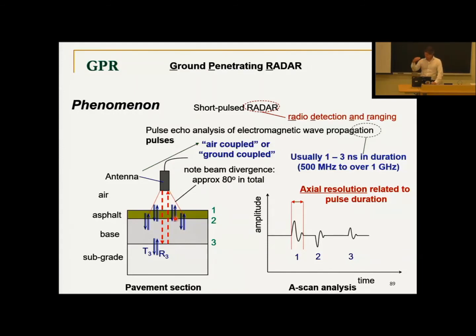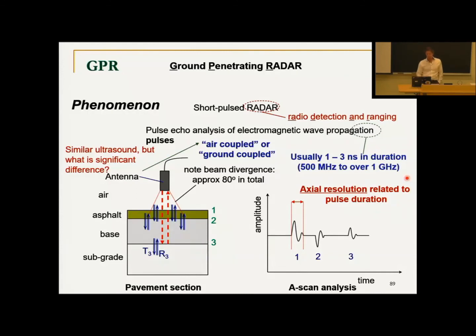Now here, the velocity is very high, and the frequencies are very high. Now we're talking about hundreds of megahertz to gigahertz, much, much, much higher frequencies. But it doesn't mean the wavelength is very, very small. In fact, the wavelength is generally quite large because the velocity is so large. Remember, they're related to each other by the velocity, right?